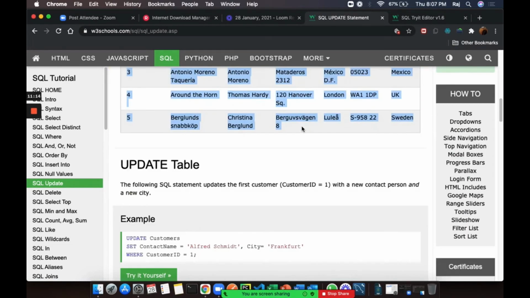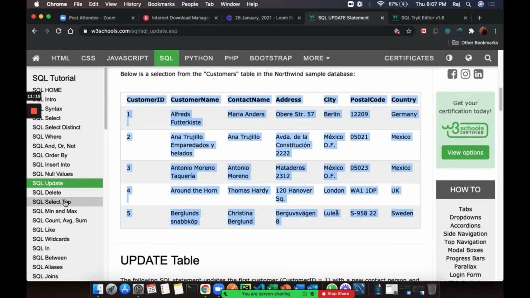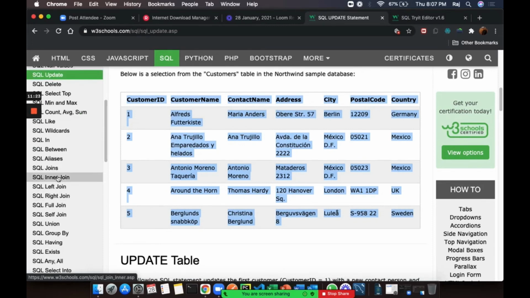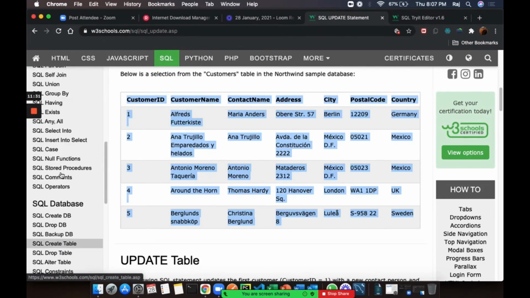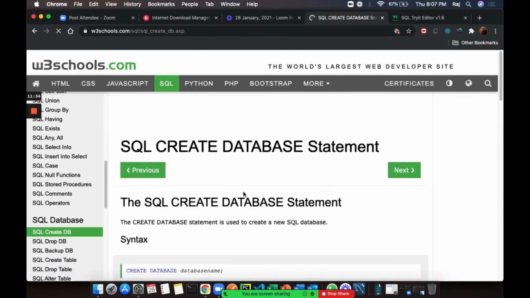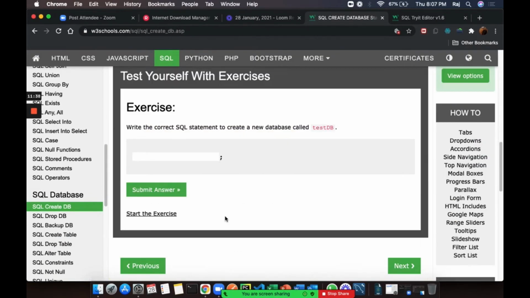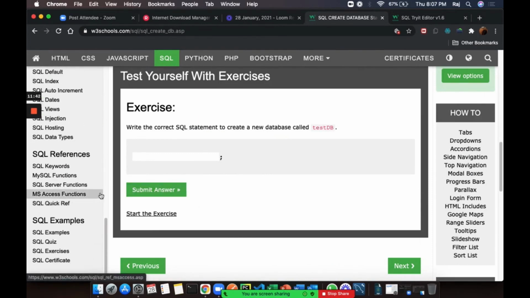So do not get confused about what exactly I'm trying to tell. I'm not explaining MySQL here, but I'm telling you that you can learn MySQL in the best way, like using what is between, what is alias, what is join, inner join, left join, right join, full join. This will also help you tackle interview questions. See, I have shown you how to create the database. If you write create database test database, you can create a test database, interact with it and use it.